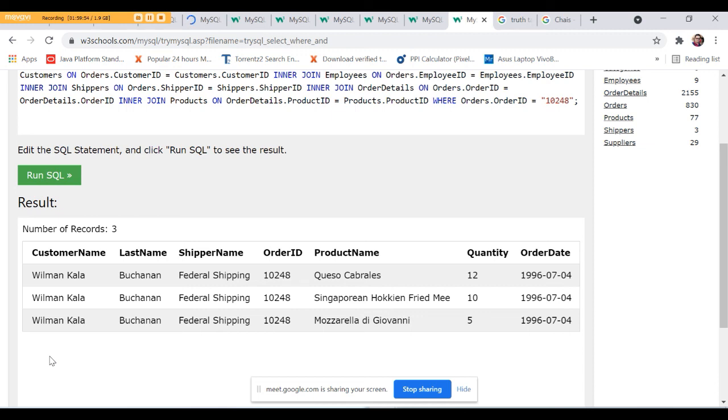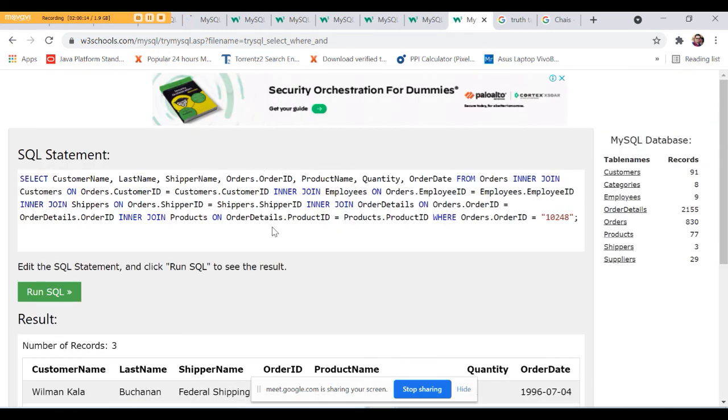So, loop yun. It will loop as many times as how many records that it would read. Diba? So, those are the next thing that we will be doing with our code. Okay? That is why you really have to understand the inner join.